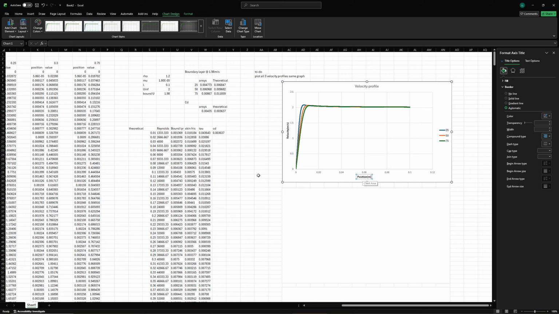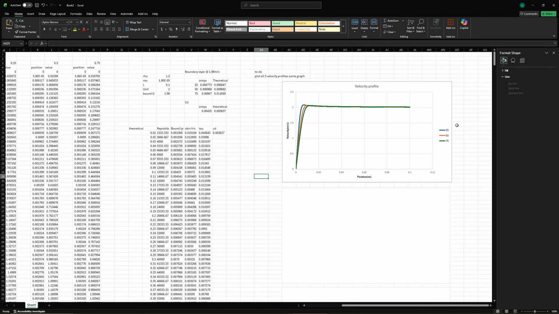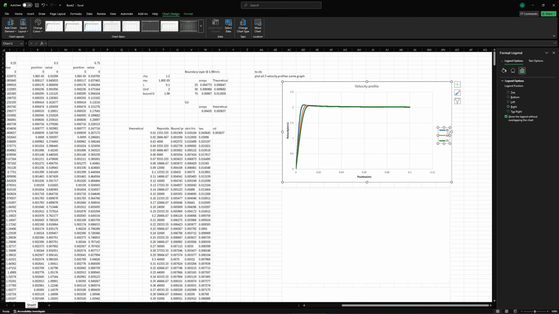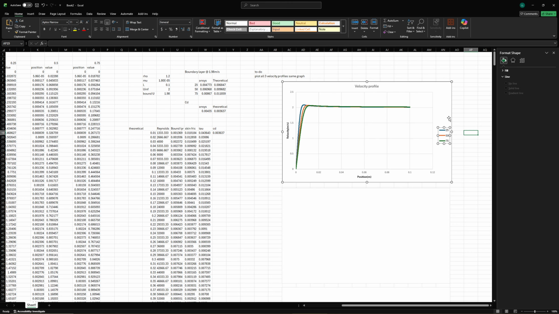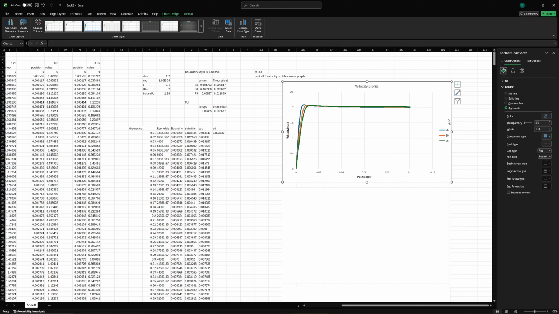And position. Looks good, kind of. I think it'll be fine. That'll decide which is which.